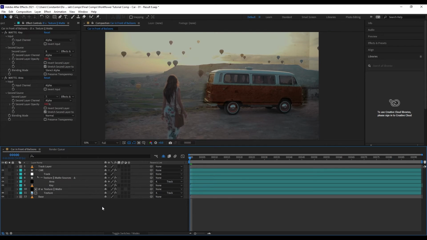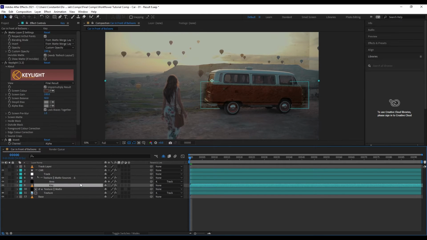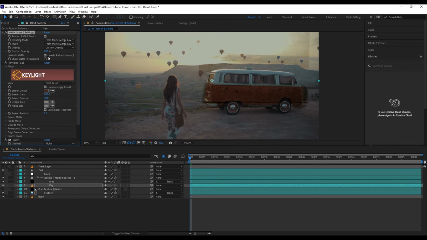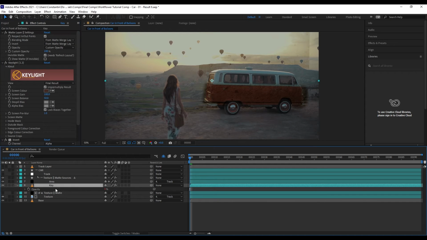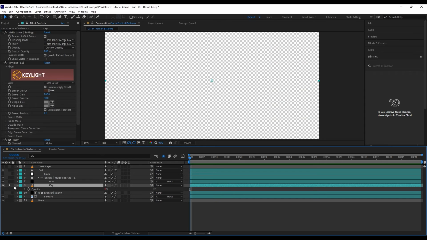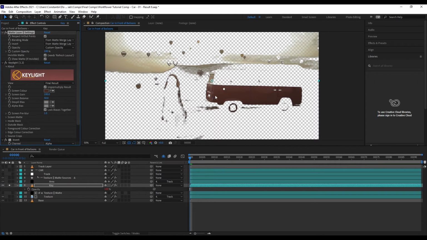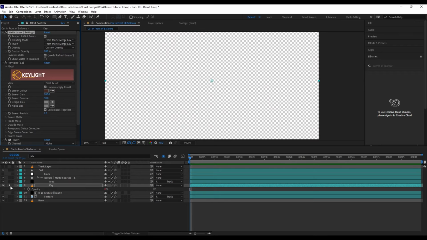Hey, so sorry to interrupt, this is Konstantin from the future, and I wanted to show you a little feature I added in the meantime. So when you go to your matte layer, you see in the matte layer settings, you now have these two extra checkboxes, called invisible matte and show matte. And this means that the opacity is still set to 0%, but before that, if you wanted to see your key layer here, of course, I would see nothing and I would have to dial up the opacity. Now you just have this checkbox, so very quickly you can just show your matte again and then uncheck it if you don't want to see it again.